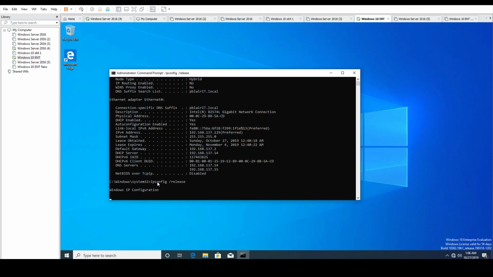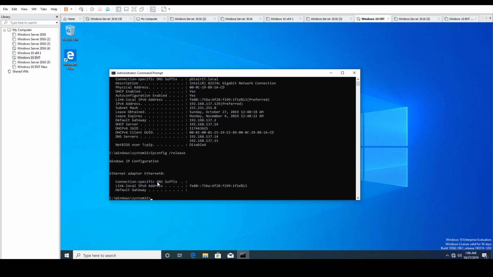While we're waiting here, I also want to mention that under DHCP server you can now see the correct settings for the DHCP server since I changed the settings in the background. So I wanted to show that as well. Alright, so there we have that done. Let's go ipconfig /renew.